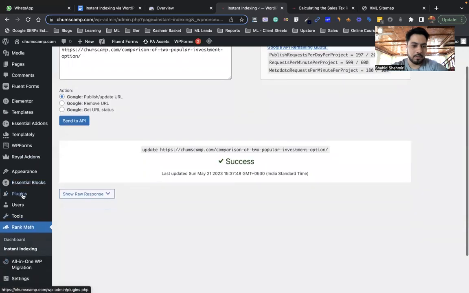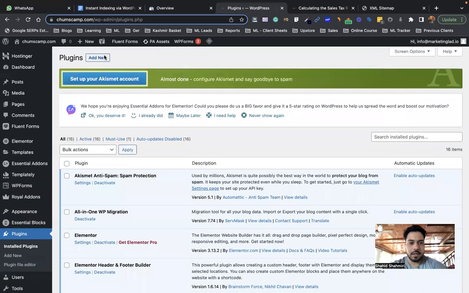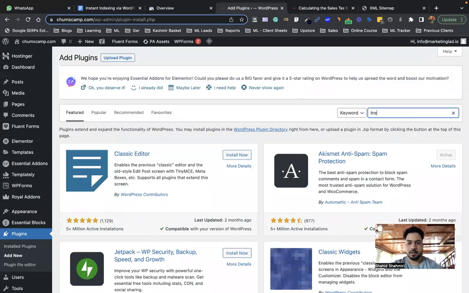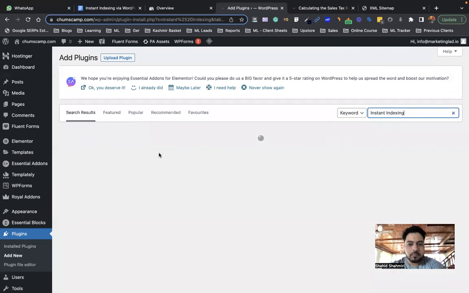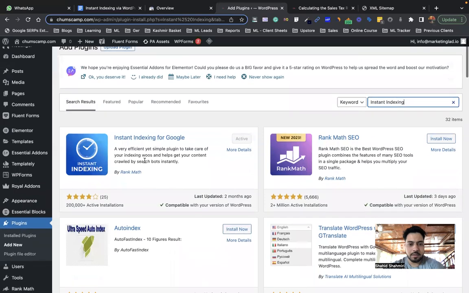For example, go to Plugins, then Add New, and write here instant indexing. You should have it at the top of the results.